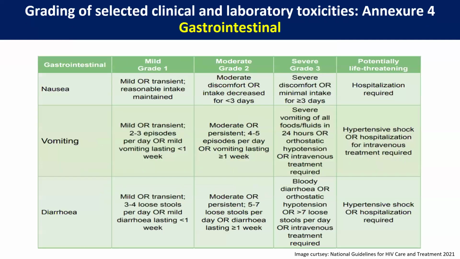So these are the side effects I have already mentioned, that is gastrointestinal side effects: nausea, vomiting, diarrhea. In case of grade 1 and 2, you do not have to do anything, but in case of grade 3, you have to observe and also change. You have to treat with IV fluid or antiemetic. And in case of grade 4 toxicity, hospitalize the patient and manage accordingly.